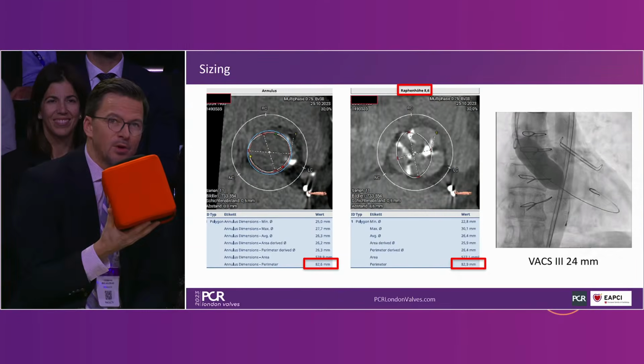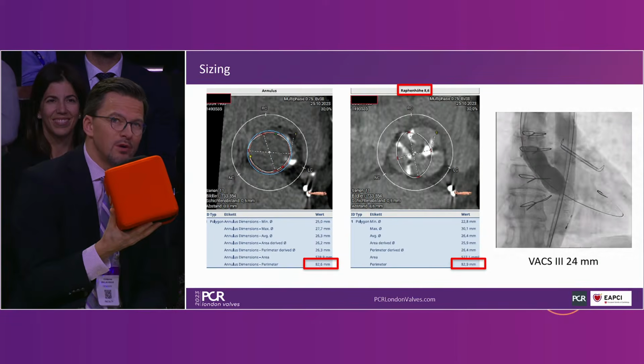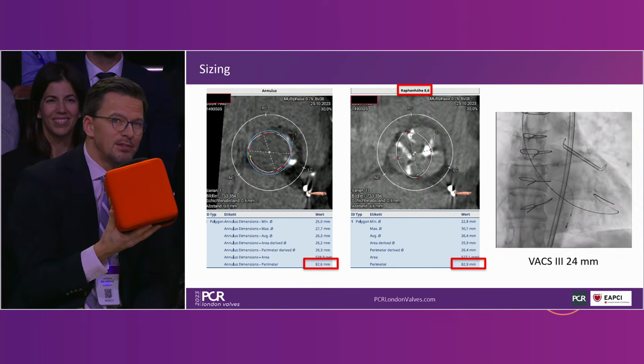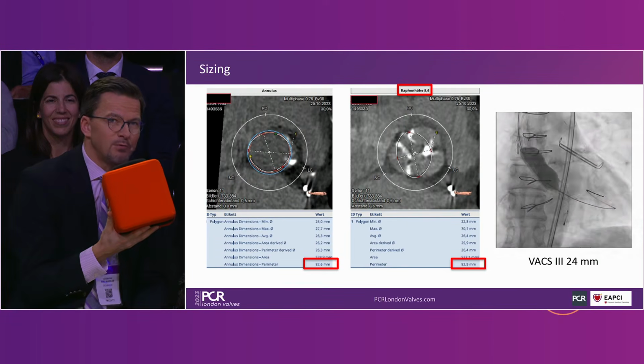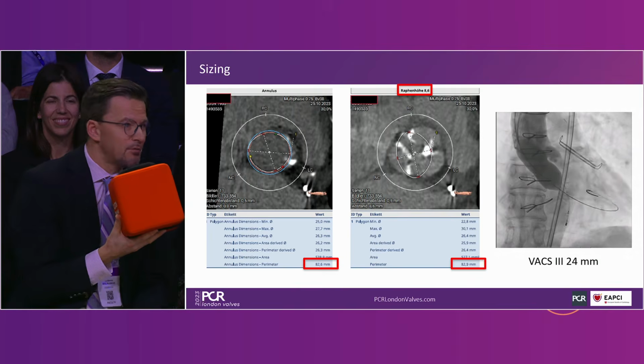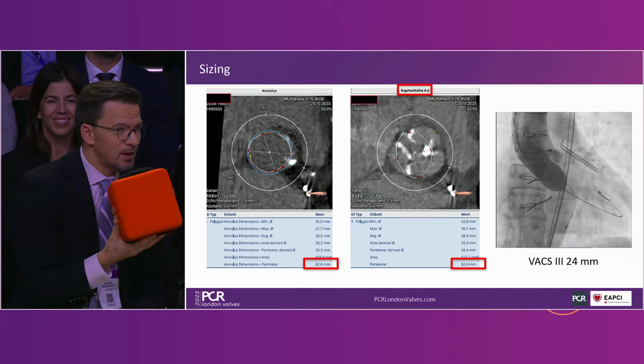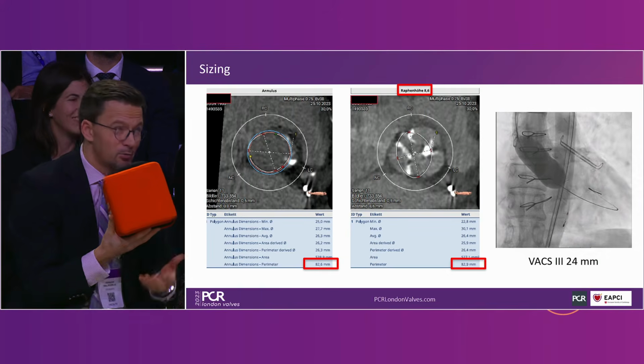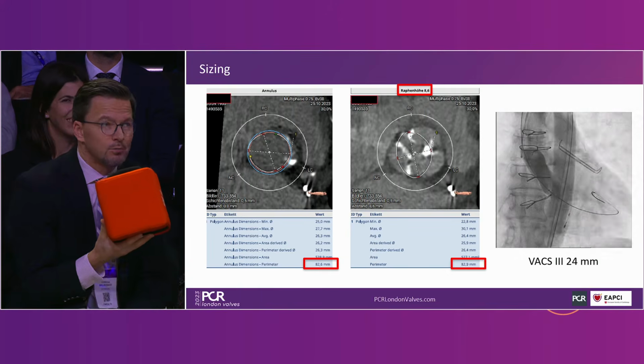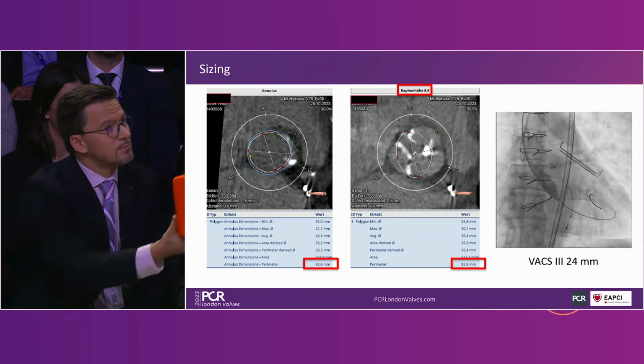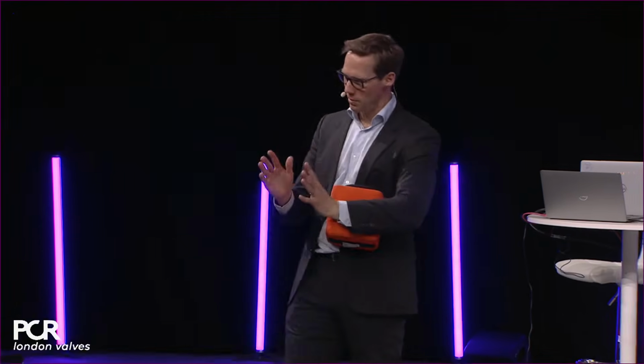On the other hand, we have absolutely no leak next to the balloon. Balloon is completely stable. It's a 24 balloon. So if I was having doubts, 29 or 34 after this BAV, I would certainly take 29. I would have no doubt about it after this one. So that would be my take on it. Yeah, you know what? I've done this before with a 10 millimeter balloon, and I had a beautifully stable balloon with no leak.